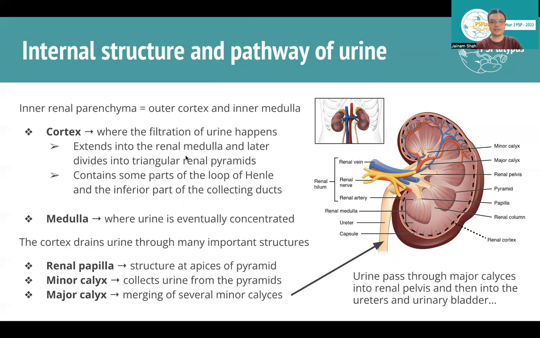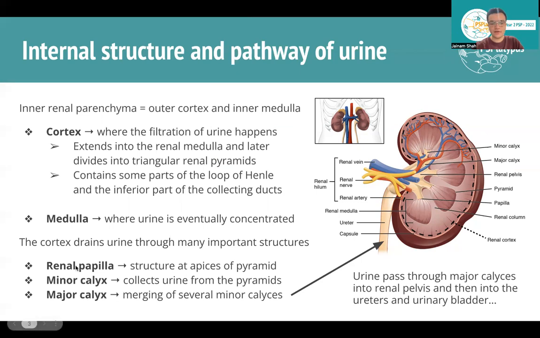In the cortex, though, it's really interesting to note that you've got a couple of divisions. It's not like everything is continuous. If you look at all these histologically, you will know that they're actually quite different in terms of the tissue density and the structure that they have. So for one, the cortex extends into the renal medulla, as I just mentioned, and then it will divide into triangular renal pyramids, which you can sort of see here. Obviously this diagram is only showing a very simplified version. You'll actually have way more of these because remember, this is in 3 dimensions. You'll have those renal pyramids.